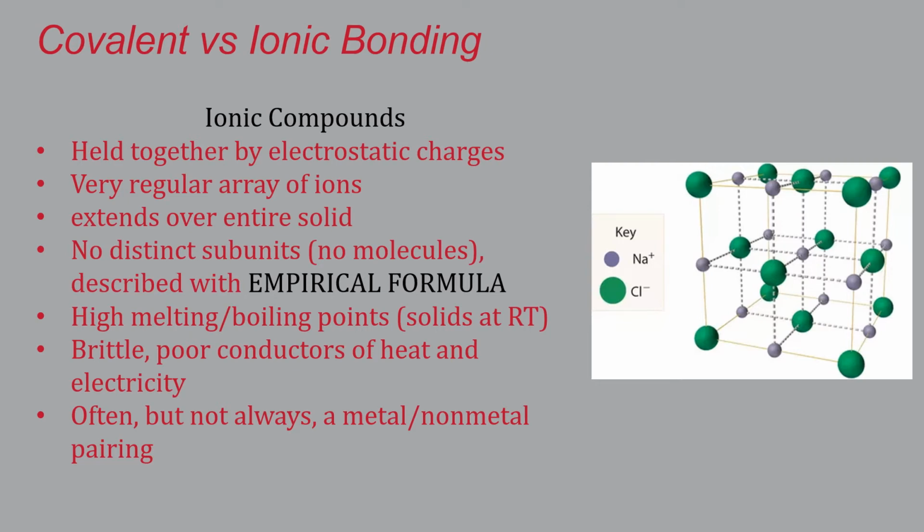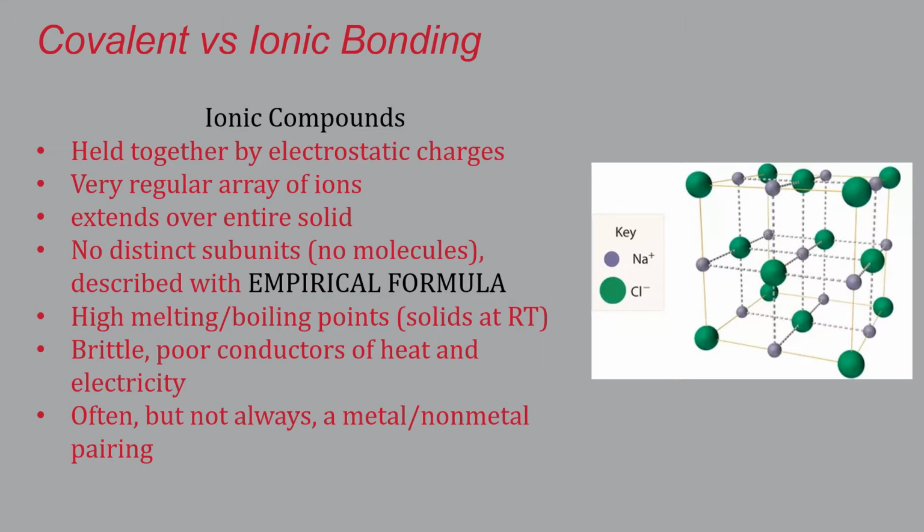So first thing we need to figure out for naming is whether a compound is covalent or ionic. Now we've talked about these two before, and this is the first decision you need to make from a very large tree to figure out how to name a particular compound. So what I want to go through quickly is a quick review of the differences between the two types of compounds. So first I've got ionic compounds here.